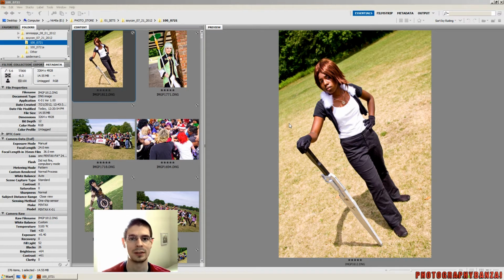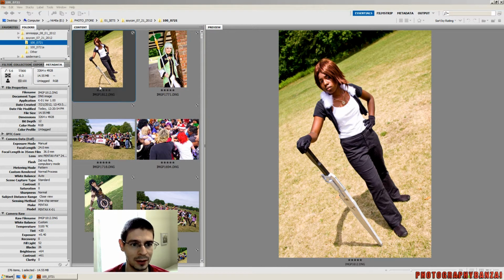It has various things that they do. They do cosplay contests. They do singing, water balloon fight. I think that was on the second day. Lots of other various things. So I'm going to talk about the photos that I took, some of the good ones, some of the bad ones, and the equipment that I was using.